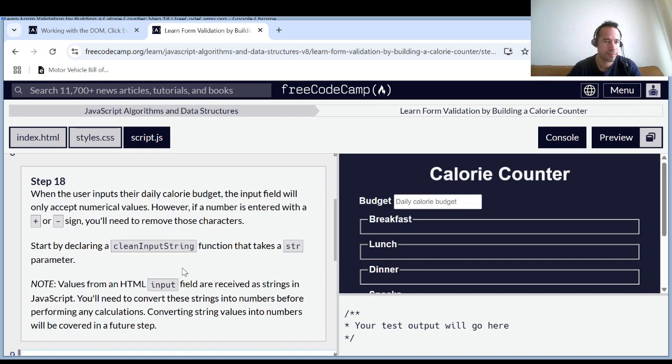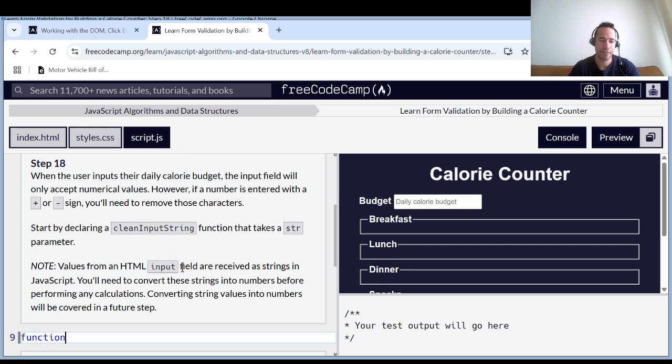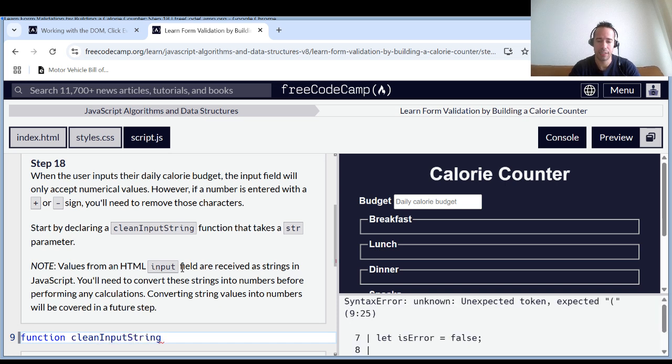When the user inputs their daily calorie budget, the input field will only accept numerical values. However, if a number is entered with a plus or minus sign, you will need to remove those characters. Start by declaring a cleanInputString function that takes a string parameter.